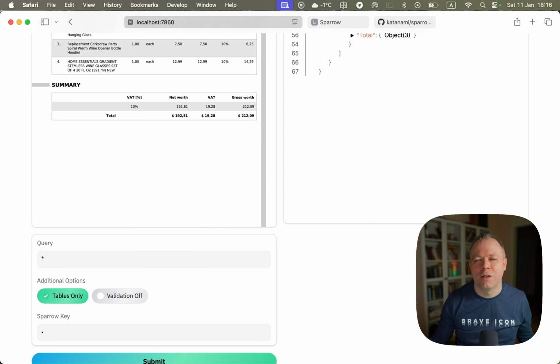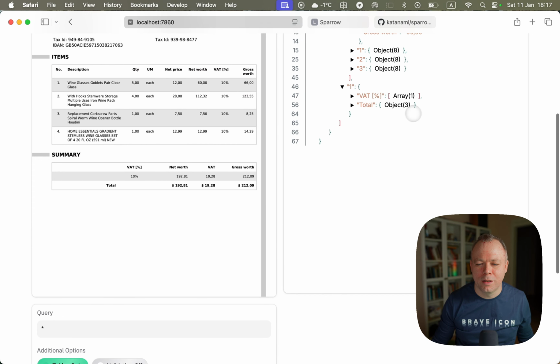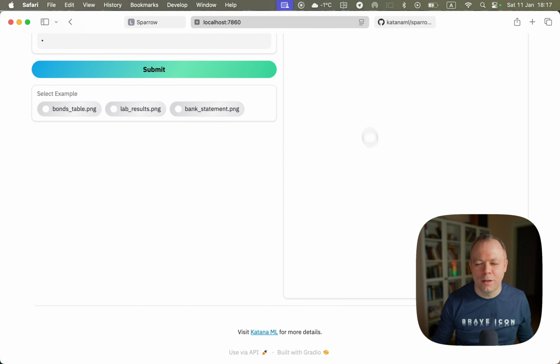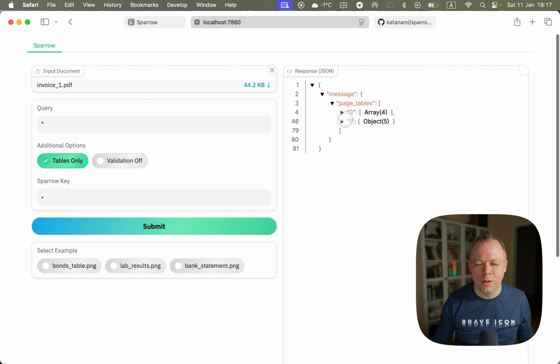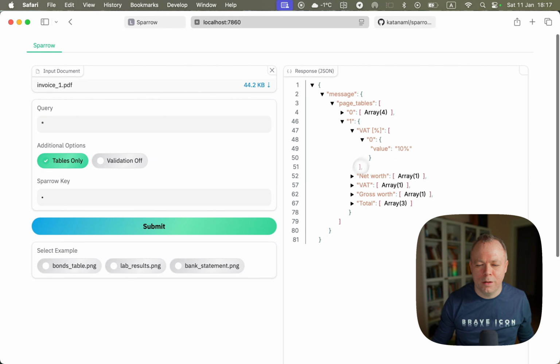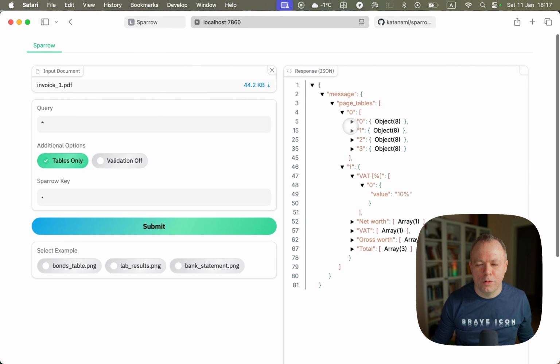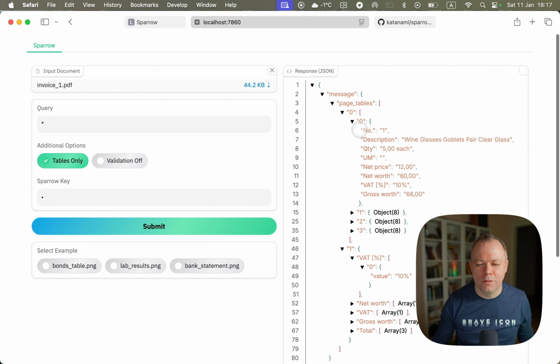Gradio application server will check if there is already a request running, so it will not initiate another request until the first one completes. And in this case, the first one was completed, and the second one was executed after that, and it was completed as well. And so we can see here data is being fetched as well. So this is the second table, and this is the first one.